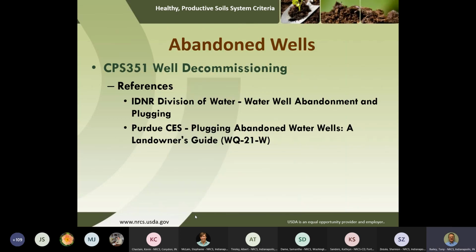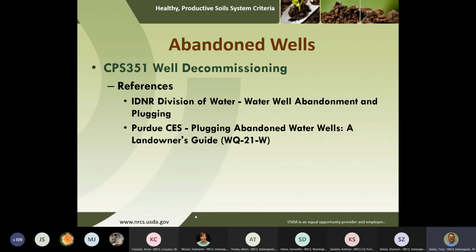One thing I think we forget a little bit about is abandoned wells and how we address those, making sure that, if we're out on the landscape and we see those, we're trying to encourage producers to get those plugged. I think we can still assist with this. I'm not sure. I'm sorry, I should know that. I just remember, long ago, working in a field office, and there would be a farmstead that had been taken out for whatever reason, an old farmstead, and my first thought was, oh my goodness, I hope they plugged the well out there. And so I used to always include information to them to try and encourage that.